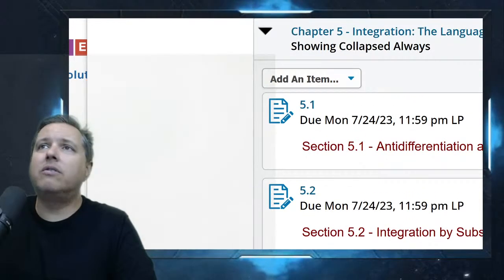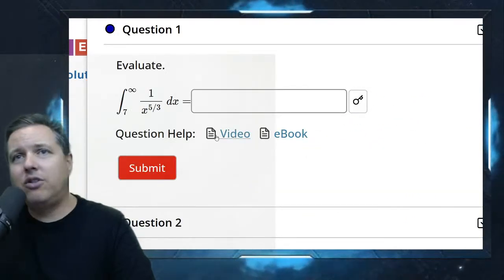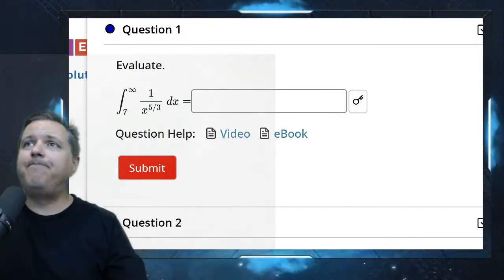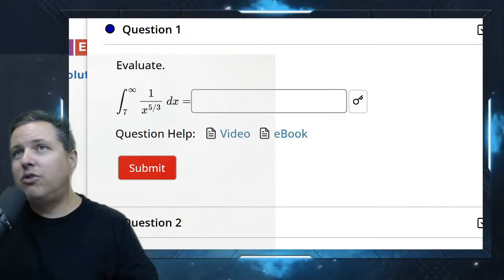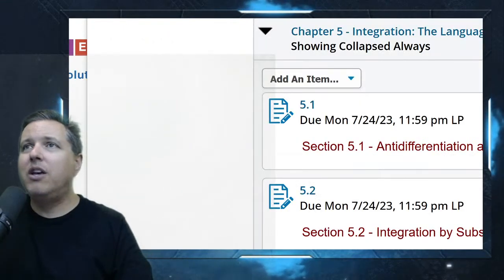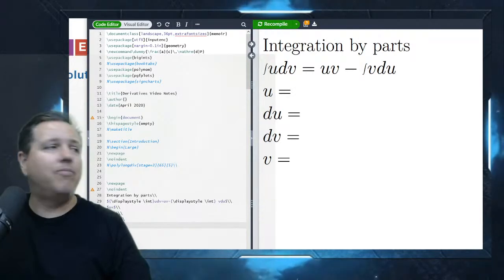And of course, there are the videos that go along with the problem. So if you need to watch the video, of course, you can do that as well. Okay. But use the videos when you need them, and try to use them less and less. That means you know what you're doing if you can do it without watching the video. Oh, that's for later.